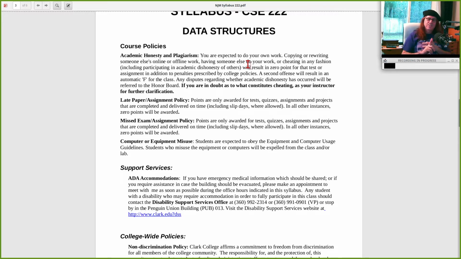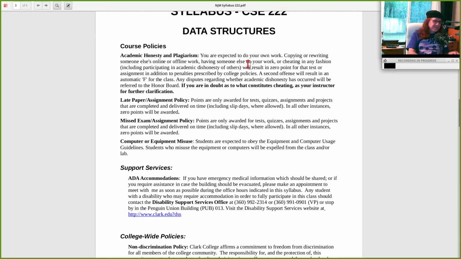I've had cases where a student does their own work, but then they show their code to somebody who's struggling, and their friend turns that code in as if it was their own. If I get two submissions that are the same code, both get a 0. And it doesn't matter if you're the one who copied or the one who innocently gave your code to a friend to help them out. So err on the side of caution, and if you're in doubt, just ask me. And I'll help you figure out what's a good thing to do here.